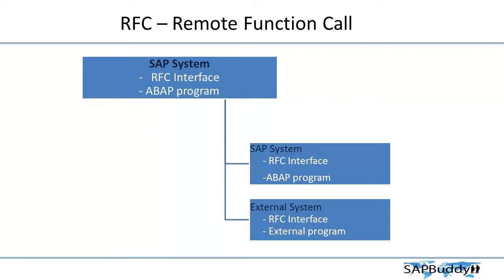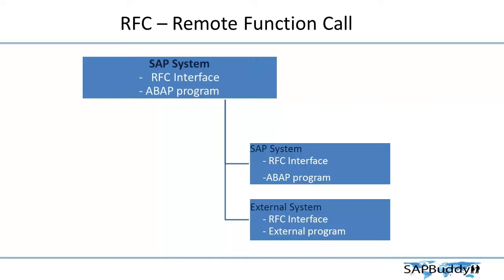Because in the RFC call, you will use different users. We will see how to set up an RFC call. In the internal RFC, you will have a user which is more powerful than the actual user to call your own system and execute this program. So when your end users log into the SAP system, they don't have authorization to run this particular program. However, if they run another program, in which you have some document, then based on the validation of that document, that program will execute these programs as a different user. That's a use of internal RFC calls. But normally internal RFC calls are used in very highly critical programs.